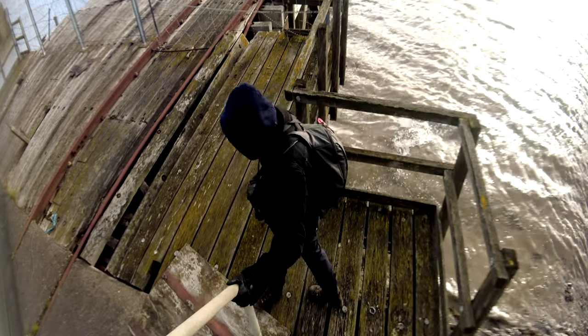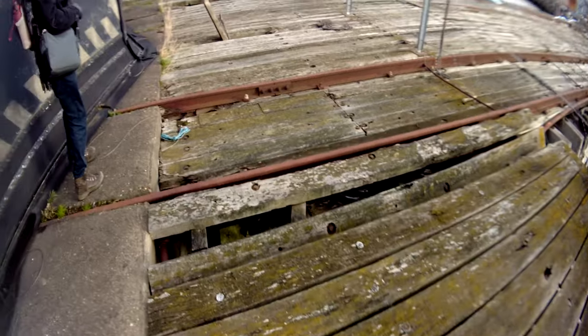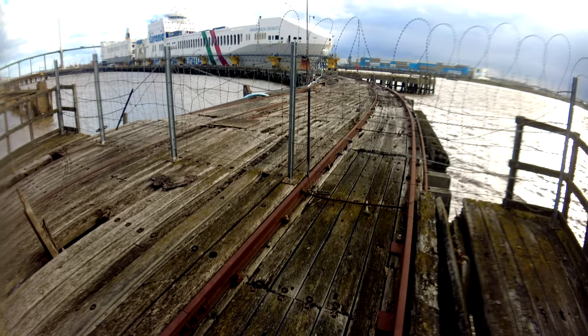Get down here, this is a pretty funky little spot. I wonder if there used to be an actual rail that went along here. Must have been. These are rails, aren't they? Yeah.